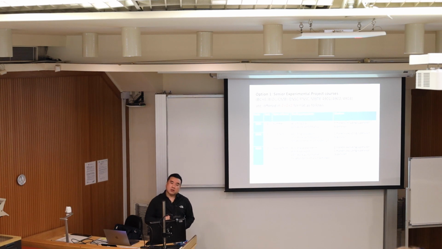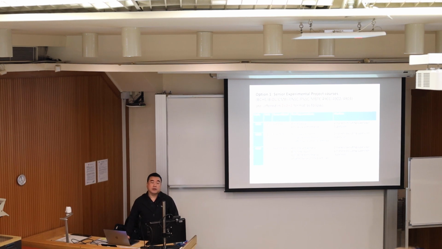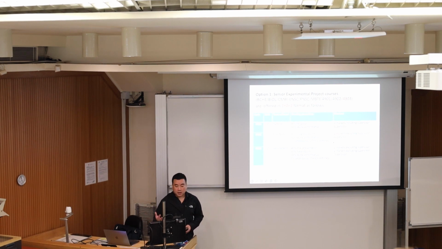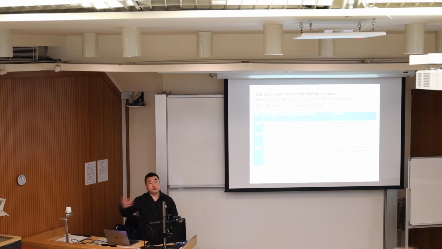Okay? So if you take a look, this is why I say it is difficult if you take your first or second term off for exchange, you might not be able to finish this. Because for the first term, you have to submit your progress reports. It means that you're supposed to have a written report with preliminary data. You need to show progress in your project, and this is why 4901 is important, because you could spend most of the summer generating the data for 4902.